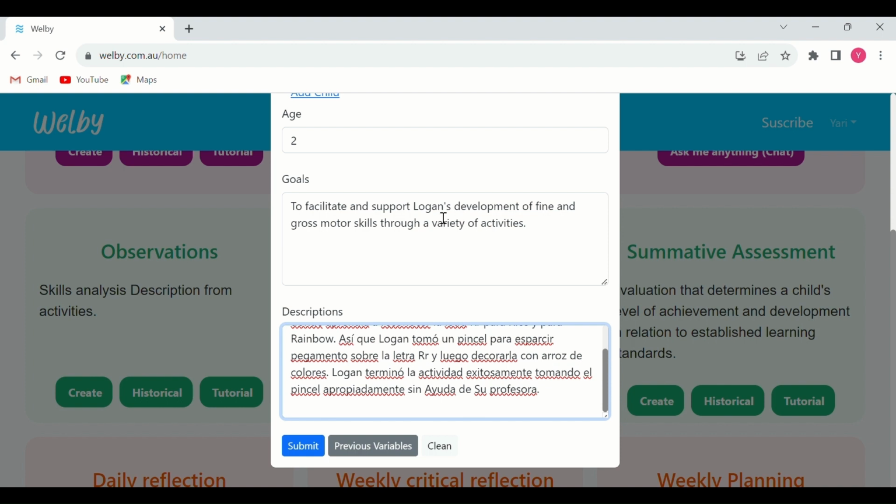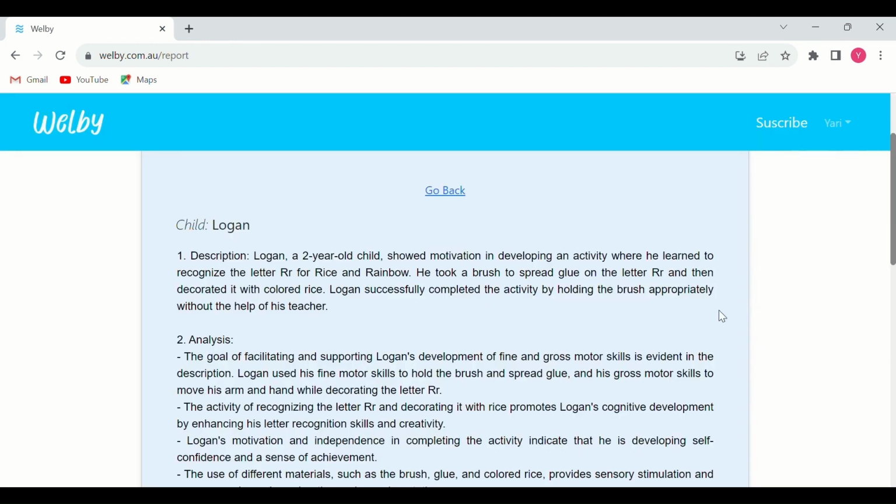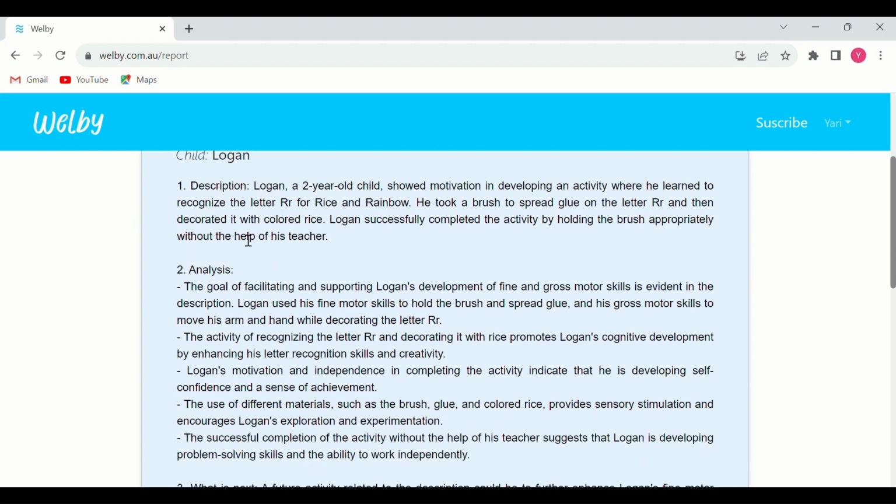Once all the information is ready, we click Submit and wait a few seconds while the report is generated. Remember, the observations must follow a cycle stipulated by the Australian government. This starts with a brief observation we make in order to create the goals. Once the goals are created, we conduct an extended observation on how the child is behaving in relation to what we've set, and to this description, we add an analysis and follow-up. Wellbe is going to assist me with each of these points to ensure we complete the cycle without much difficulty and without taking up too much time.